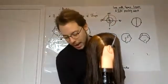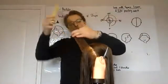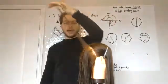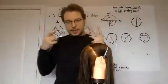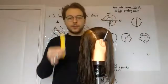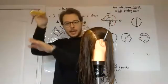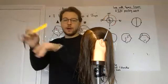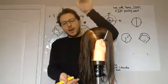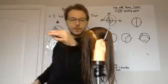Okay. Now, because my haircut on this mannequin last time was a square layer or a long layer, my layering is up here. Okay, so you'll be able to see my square line is in there. But what that formulates is a corner running through the haircut. Okay, so what I mean by a corner is the one length is all pulled down to here. My square layer is all pulled up to here. So in here, there's going to be a big corner knocking around because most of the hair won't reach down, and most of this hair from the line won't reach up, if that makes sense. And my corner is right in there. I don't know if you can see that.